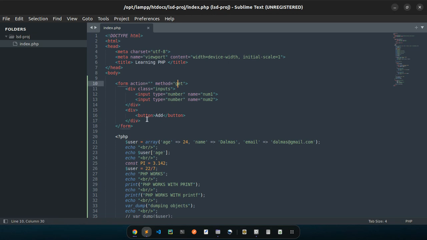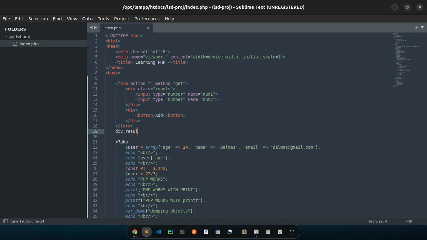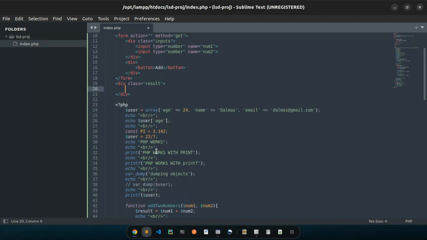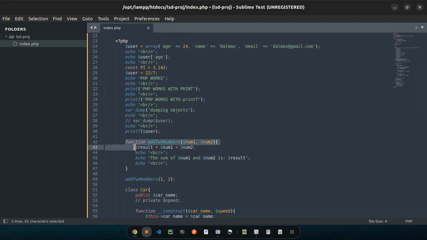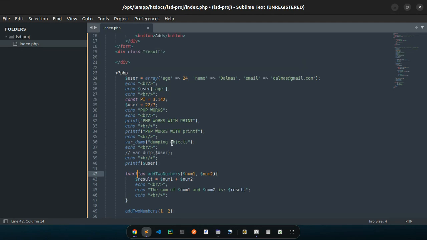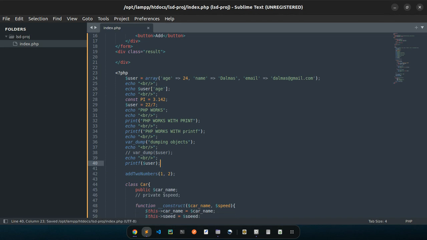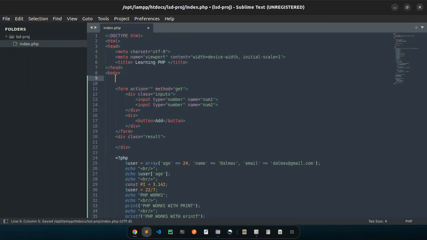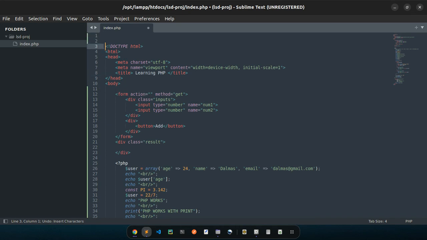So where do we do the result? So I'll just do the result just below, div.result. Need to write this thing in the right order. Result, then close it. Here's where I'm going to write my result. So if you recall well, I did write a function here called add two numbers, but to use such a function, I need to place it in a place that can be accessed by PHP, or the normal way, like it has to be accessed before I use it. So I'll just move this function somewhere else, but within the same file, up here, or I can just do it above or outside the tags there.